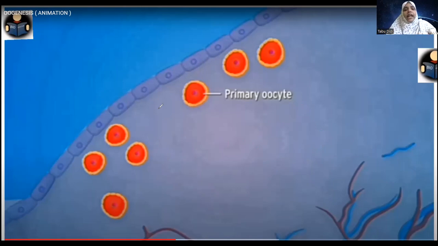If the sperm is not there, the egg will wait for 1 day or 2 days, approximately 48 to 72 hours, and then this egg will degenerate. Along with the egg, the uterus lining will come out as blood, which will be known as menstrual fluid, or menstruation, or the menses.